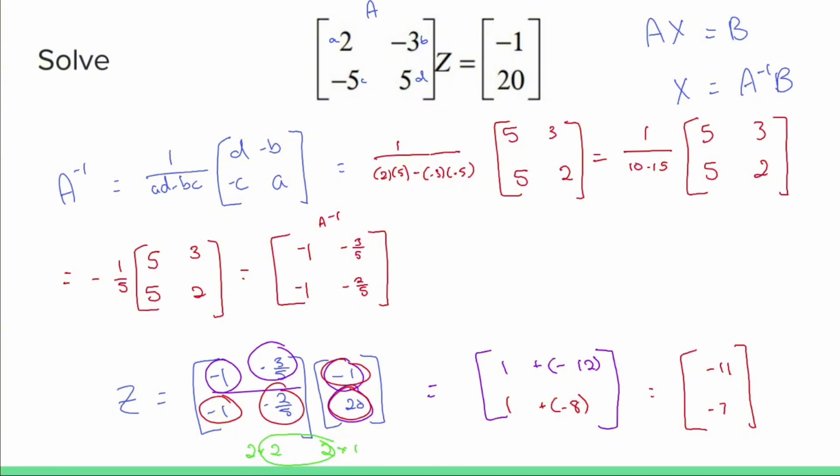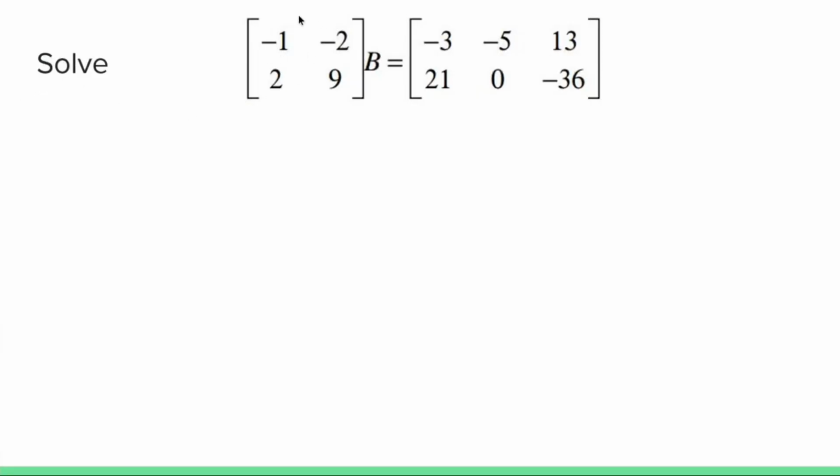Tons of fun. Let's solve a matrix times a matrix equals a matrix. Whenever you have a matrix times a matrix equals a matrix, you are going to use the format where your answer, your solution, is going to be, and we'll call these A and C. If I give you something like A, B equals C, and your job is to solve for, in this case, B, you are going to come up with B equals, take the inverse of A, that crosses out, and B is going to equal A inverse C.